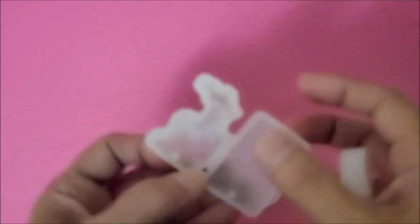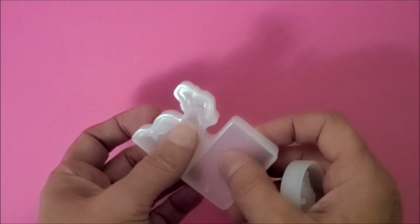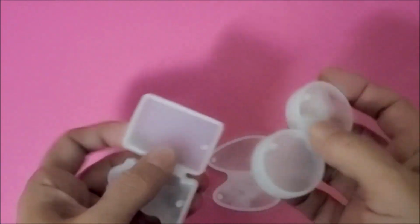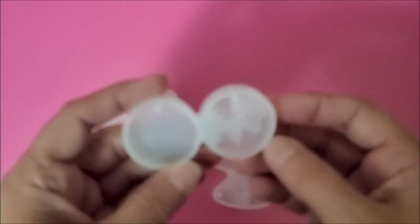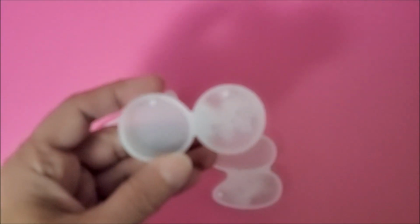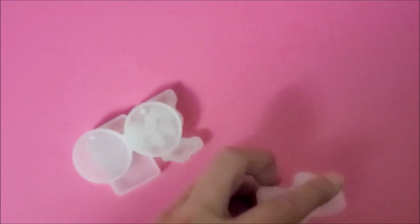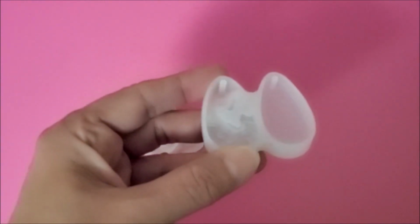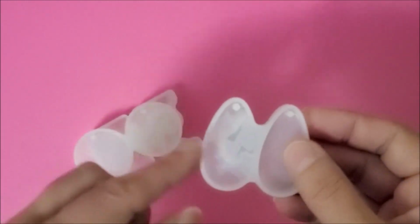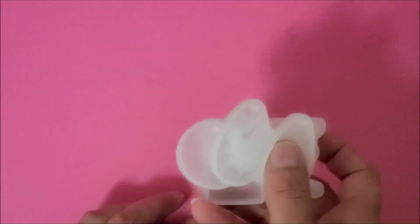Then I got these 3-piece silicone molds, and this was $2.11 for all three. You can see how it goes up in levels to make an island and some water. And then this is just a regular rectangular shaped mold. Here is the round. You can see all the levels in that one. And this is the teardrop. And you can see the levels. So basically what you'll do is you'll start out with the water and work your way up to either sand or the earth area. Those were $2.11 for all three.